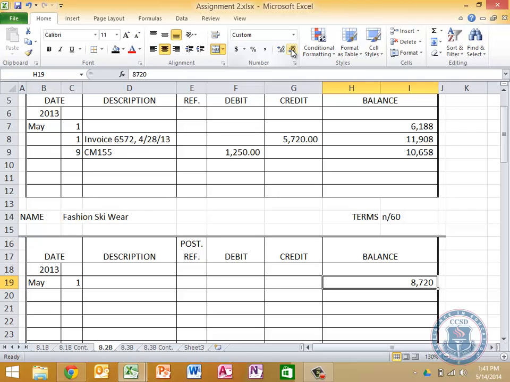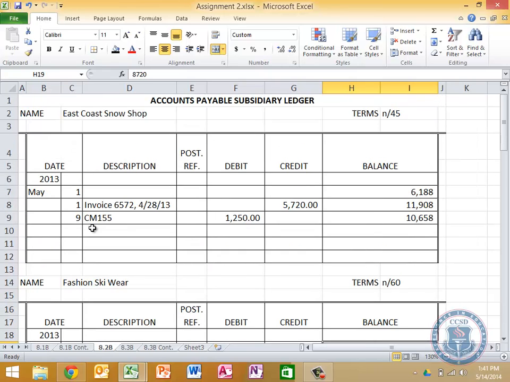We are doing subsidiary ledgers for each individual vendor that we owe money to. That's what this is. So accounts payable altogether is going to equal all these added up, but this is how we can tell. Just like if we were a credit card company issuing credit to everybody, this is when we're buying from multiple people. We want to make sure we know how much we owe to each one of them individually. That's why. Good question.